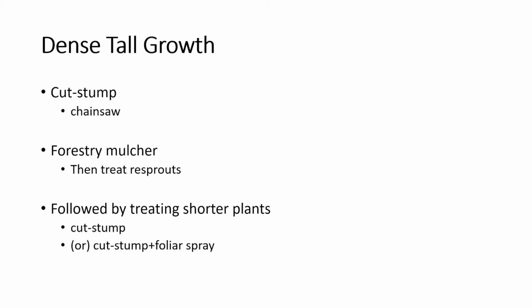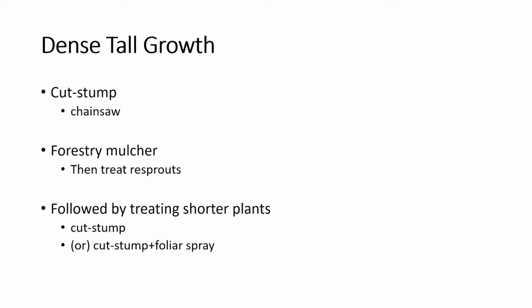Reciprocating saws, or Sawzalls, if you know them by that name, work very effectively, but you usually have a limit to what you can do. They're not as effective close to the ground where those stems are, you know, several inches in diameter. So we usually recommend chainsaws for this, but they make great electric chainsaws too. They're generally in the same price range as gas-powered saws, but you need to have lots of extra batteries to do a long amount of work with it.